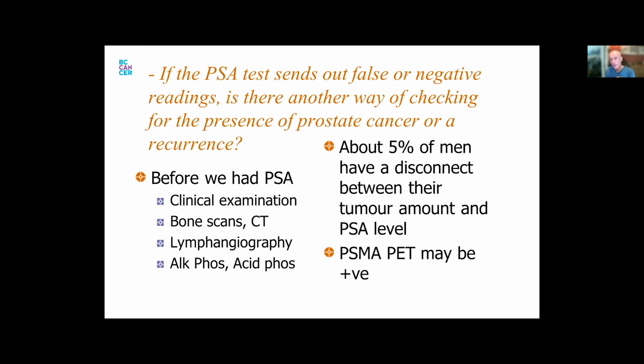PSMA PET scan is one of the new players on the block, very, very good at detecting prostate cancer, which may have recurred or at diagnosis. You can get false negatives, and false positives are pretty unusual. You can get false negatives of PSMA PET scans, but not correlated, as far as I'm aware, with that 5% who have a disconnect with their PSA, because it's not looking at PSA. It's looking at prostate-specific membrane antigen, which is on the surface of the cancer cells, which is different from this enzyme.